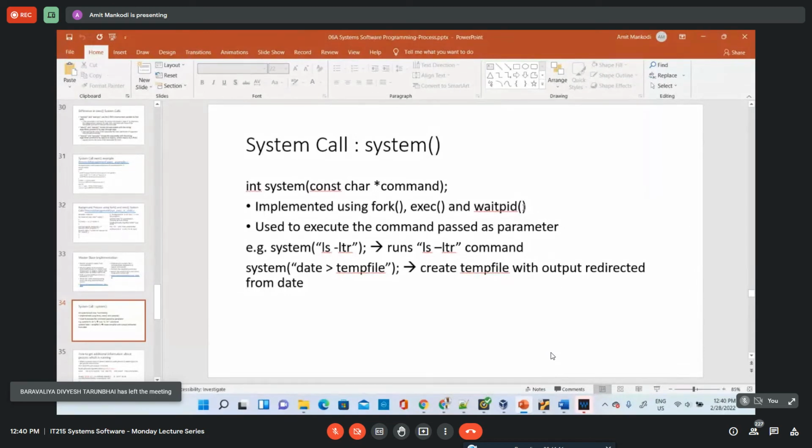So you don't have to issue these three different calls separately in your parent process. All you have to do is call system, and that's it, right? Again, this will not be used very frequently, but this functionality is available to you in case you want to use it.